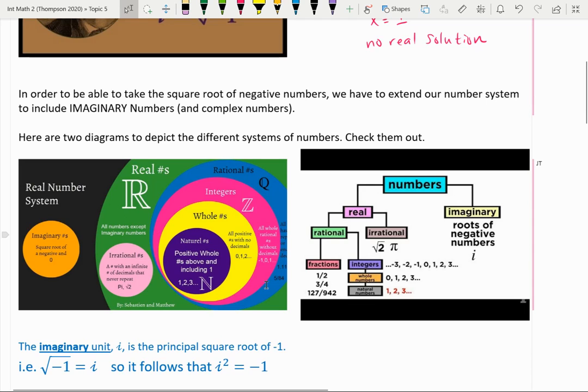The rational numbers are any numbers that can be written as a fraction with whole numbers in the top and in the bottom. So when I'm talking rational numbers, think like 1/2, or 1/3. Even though 1/3 is a repeating decimal, because it repeats, it can be written as a fraction. It is rational. Even a number like 8/7, which is not a very short decimal, can be written as a fraction.